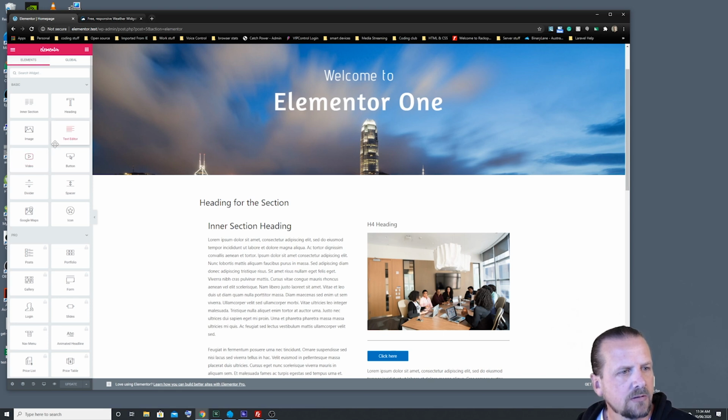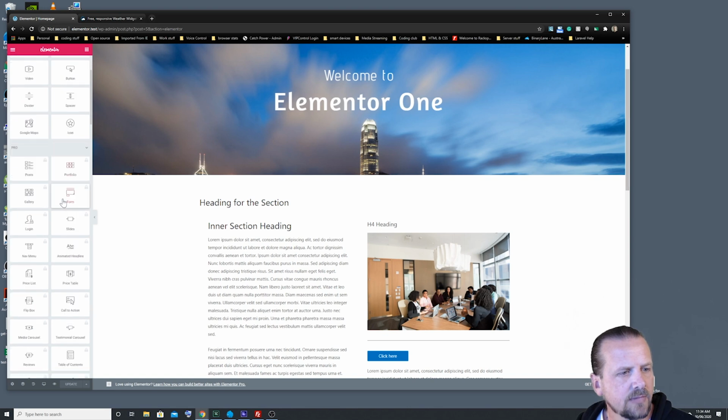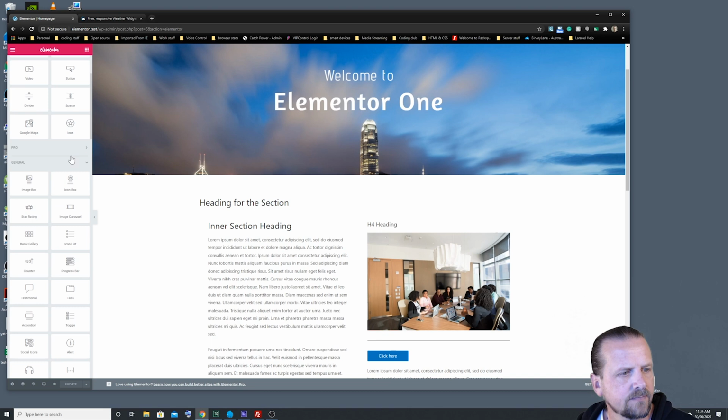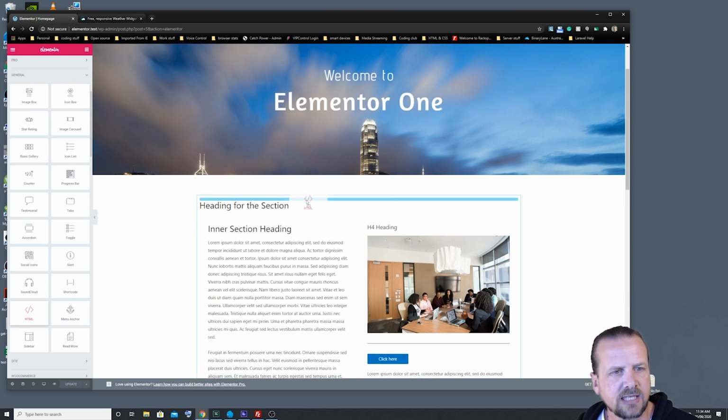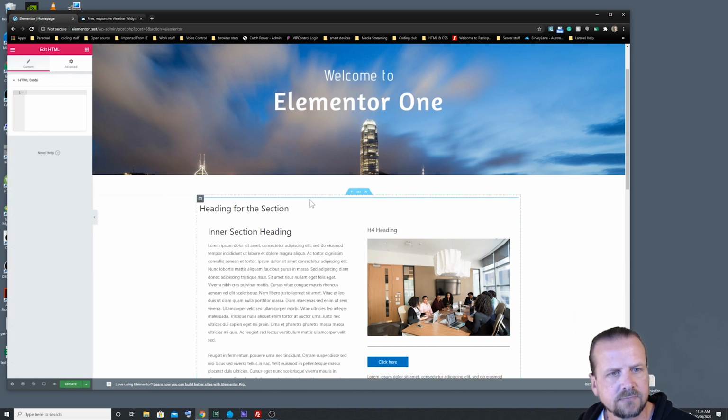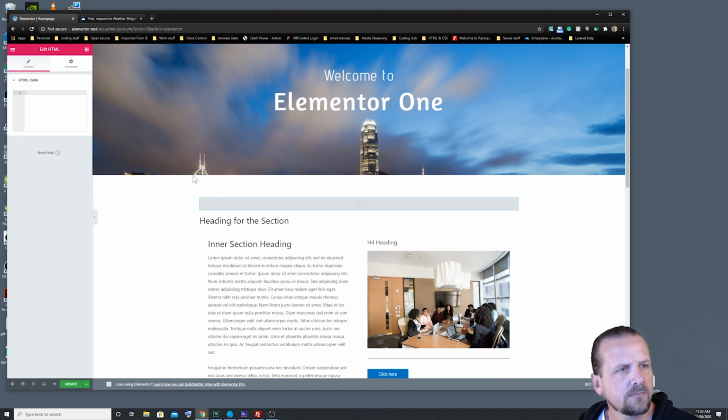Okay, so we go over to our side menu here and we're going to want to find this HTML widget. It'll just say HTML. And we're just going to drag and place that over here above our heading for the section. Right.